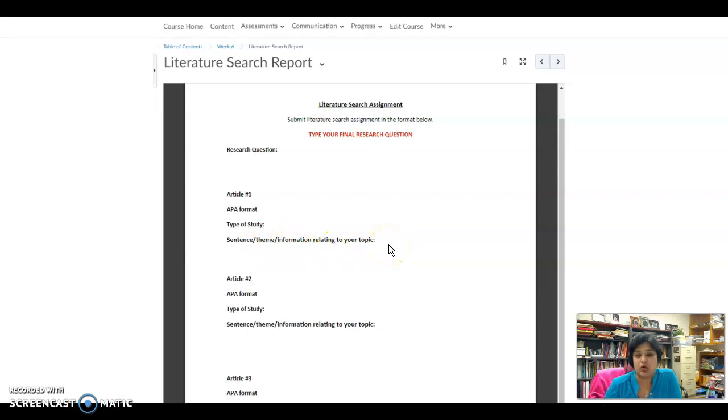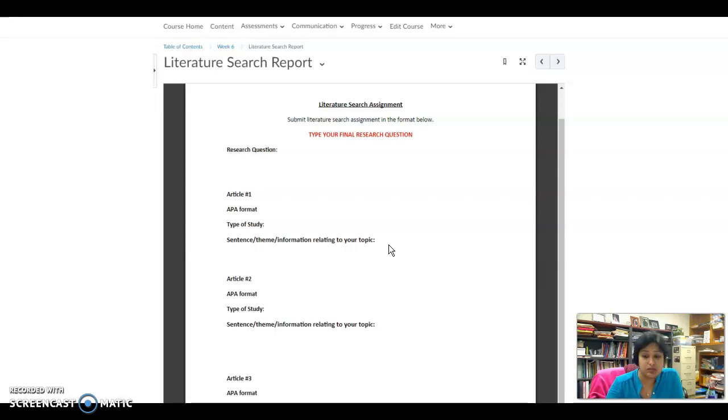I am not looking for a page for each one of them. That is a lot. A paragraph, 2 to 3 sentences that actually show how it connects to your topic, or what information are you getting from it, or is this a seminal piece, or what. So anything that you can talk about, this information will definitely be expanded for your literature search.